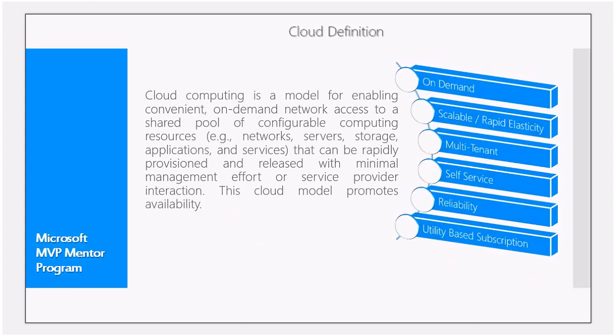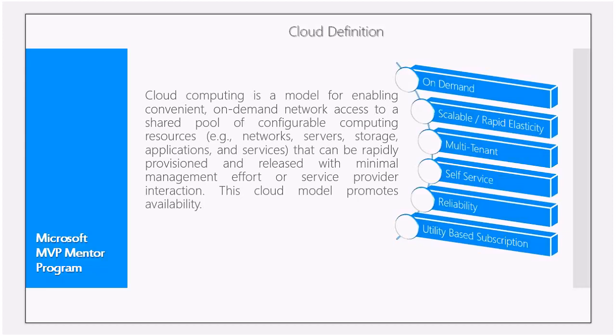And the whole idea is that this cloud model promotes availability. So in order to consider any given service as cloud-based, it has to meet the bullet points on the right. It has to be on demand. It has to be able to scale, and it has to be elastic and multi-tenant. Because, like I just mentioned before, when you have a utility, it's not just for you. There are many users and customers accessing and using the same resources, but the consumption of my neighbor doesn't affect my bill, if that makes sense.